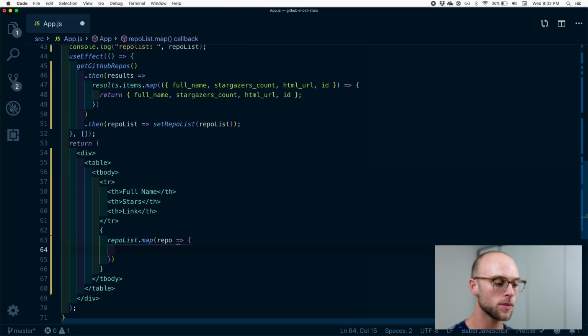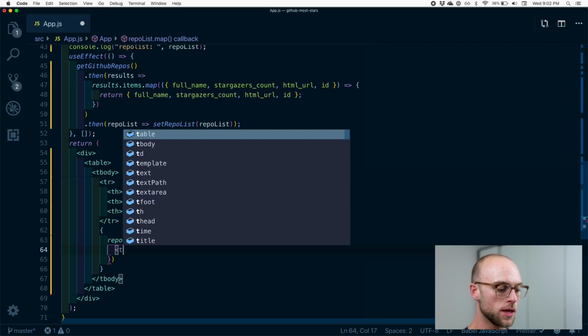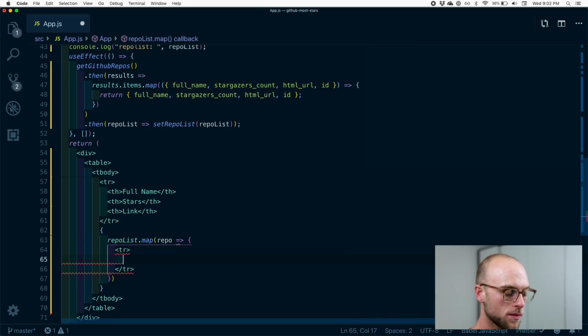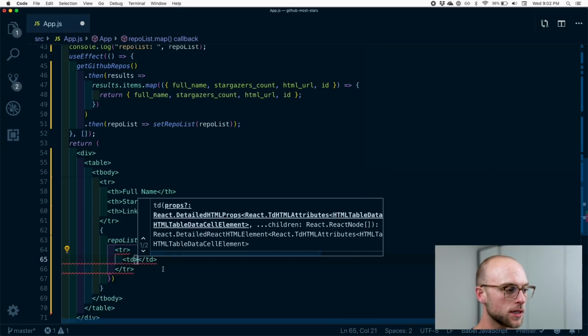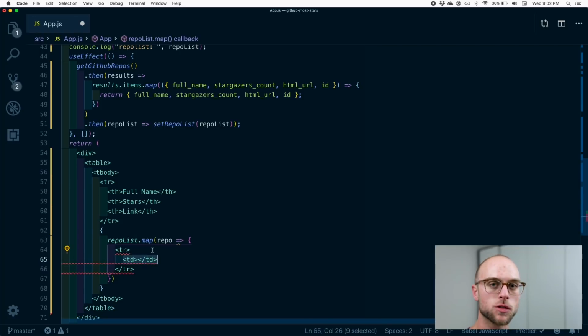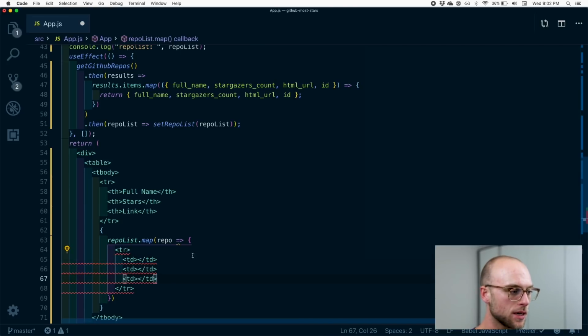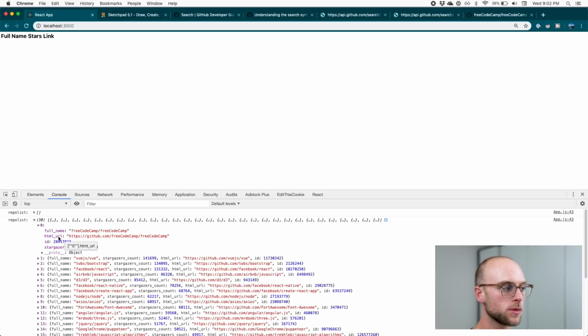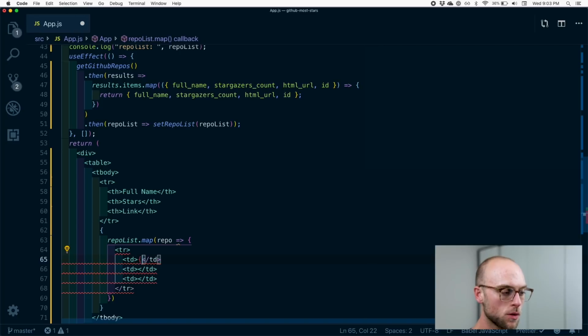And here's where things get a little bit tricky, but they're pretty straightforward if you look through it. So here we want our table row, and we want our table data. Table data is where you place each piece of data that goes under a table header. So we know that we have 3 table headers, so this also needs to be matched up with 3 table data pieces. And we know that each of our repos has a full name. So this whole thing is a repo object. So this is a full name, HTML URL, and ID.